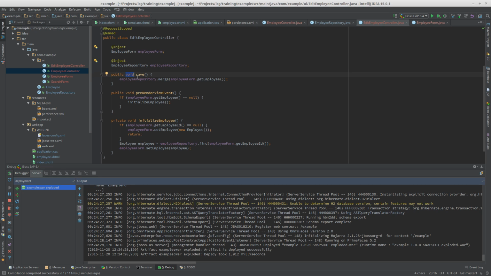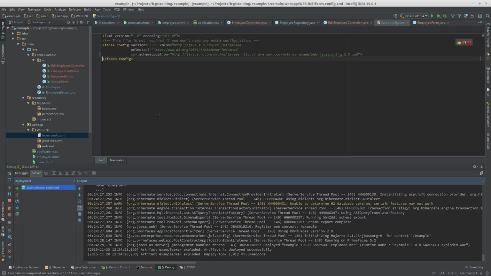The only downside of that is that now you're maybe polluting some of your controller logic with information about the pages and where they're located, or at least the navigations and things like that. It's not a horrible thing, but it's something we try to avoid. If you can generalize that away and put that someplace else, maybe an XML document, that might be better. So that's where faces config comes in.